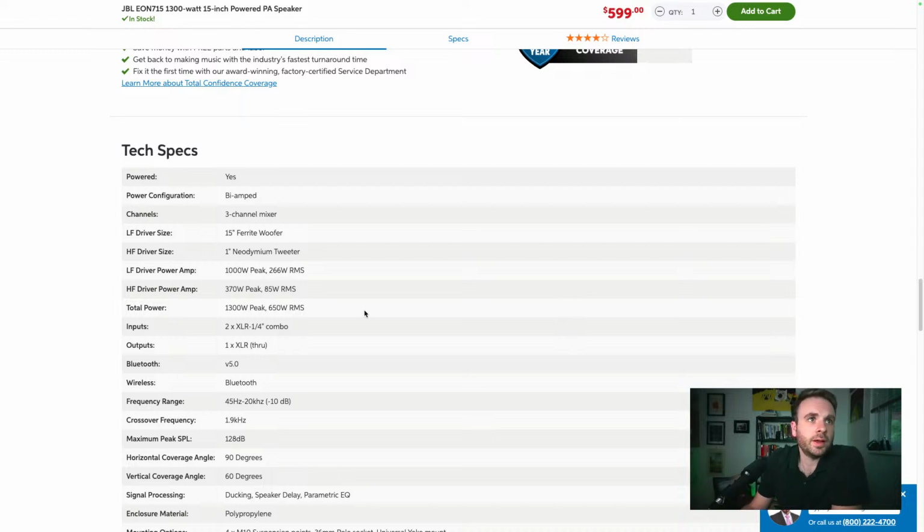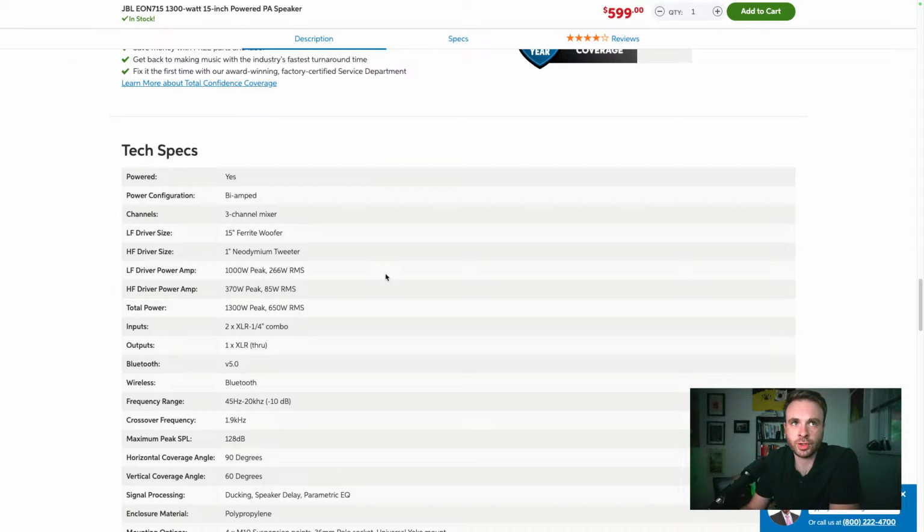Your wattage is not a huge determining factor with speakers. The higher the wattage, basically the more audio that it can handle, obviously, the higher you can drive the speaker.